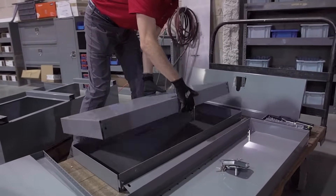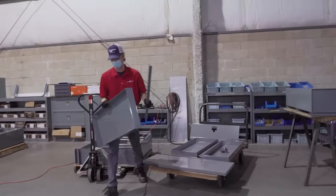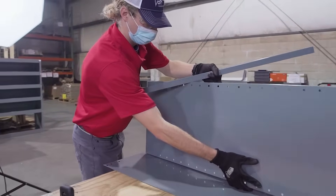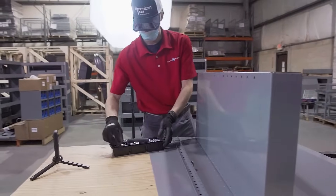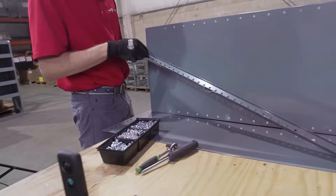We take the contour shelving starting from the front and going back. If your shelf unit has a back panel, it should be positioned between the two side panels before any shelves are installed. The back panel is fastened to the side panels with the same hardware used to install the shelves.